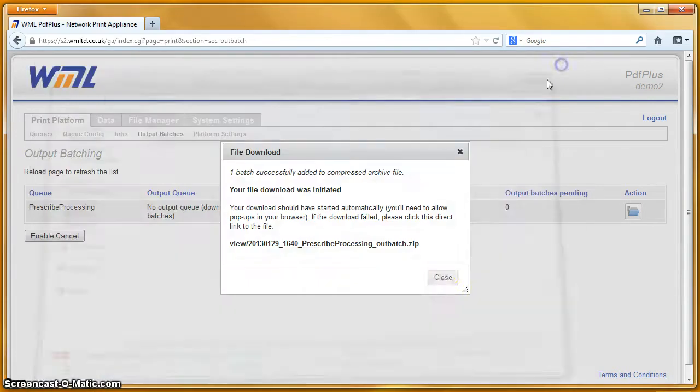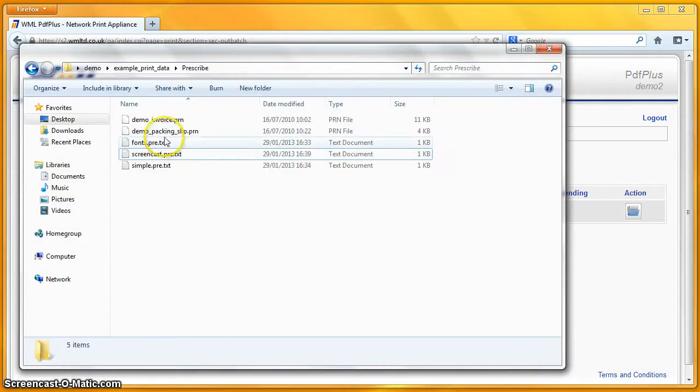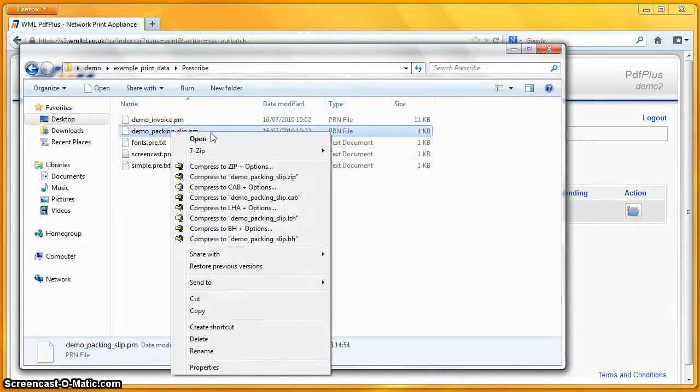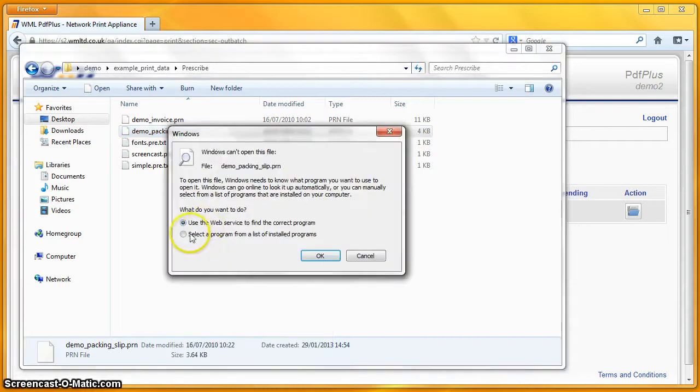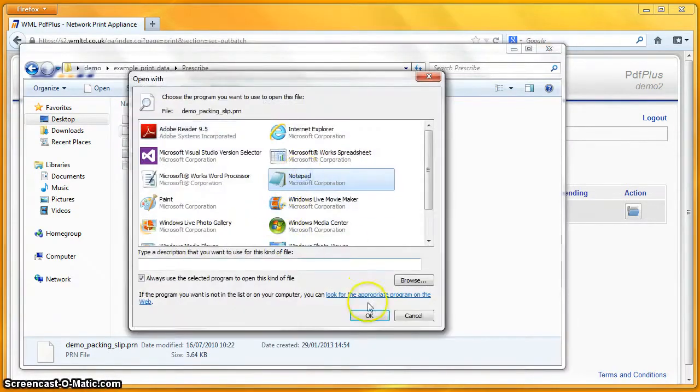Let's find a slightly more complicated one. This one, a demo packing slip here. Let's open that one. We can just open it with Notepad.